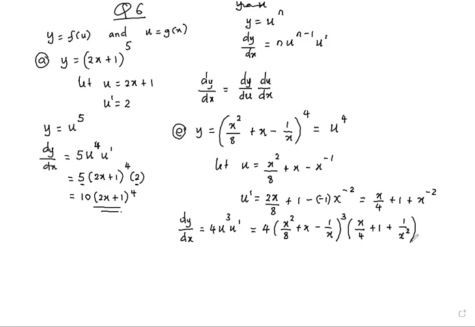So now question 7. You're not told what method to use, so you choose what you want to use. Most of it is like question 2, where there's some product, or like question 1, where there's some power rule, or like question 3, where there's some quotient, or like question 5 and 6, where there's some chain.